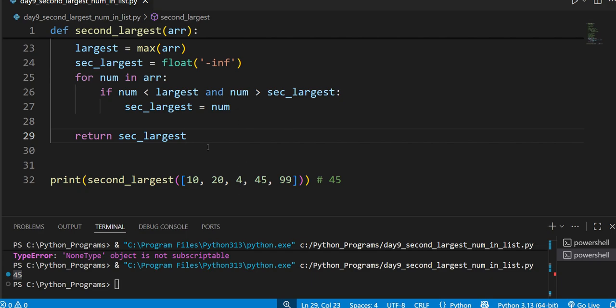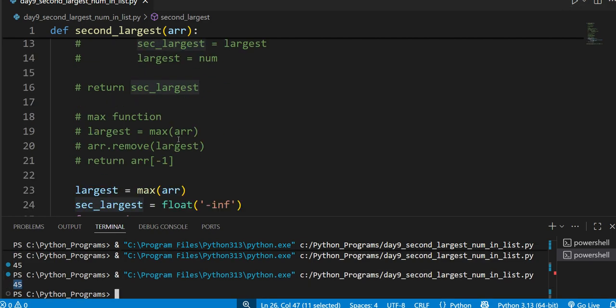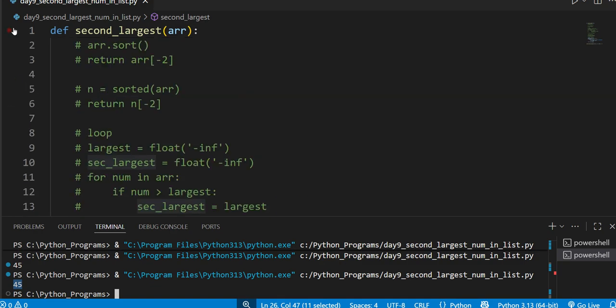Sorry for that interruption. So for example, num 20, is 20 greater than 10, yes. So then I think I was confused. Yes, getting output. Let's try to debug this.